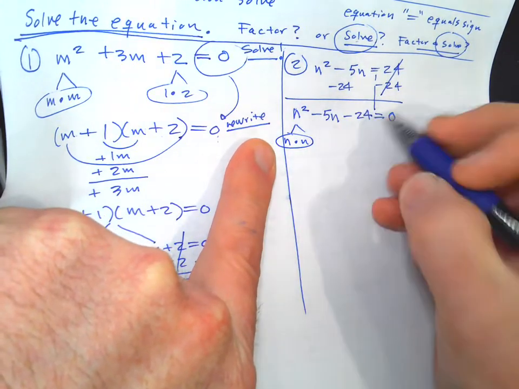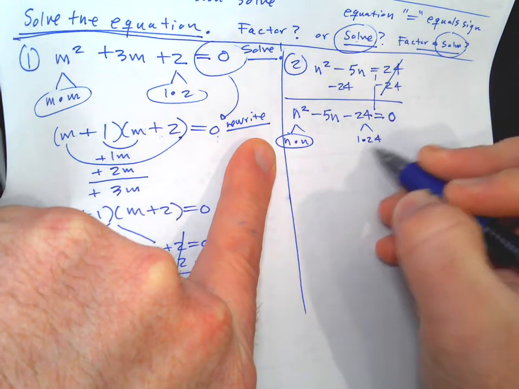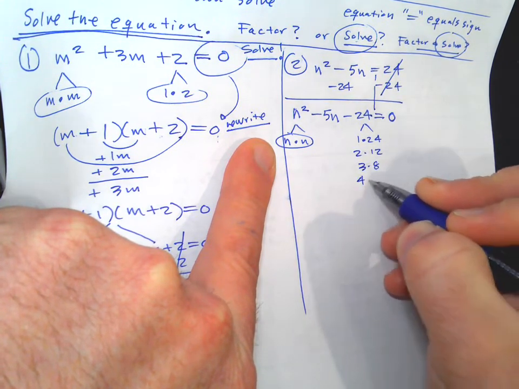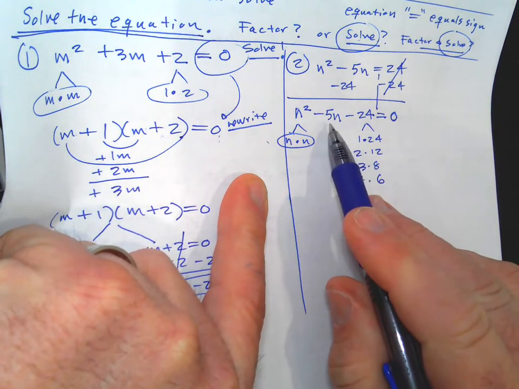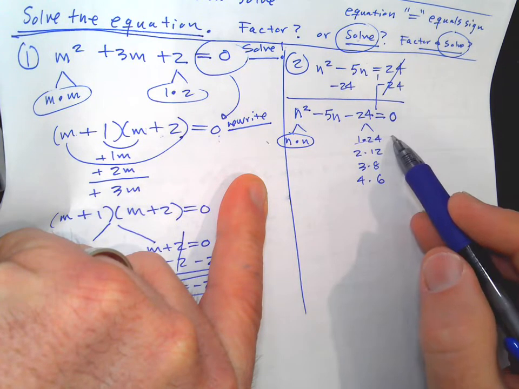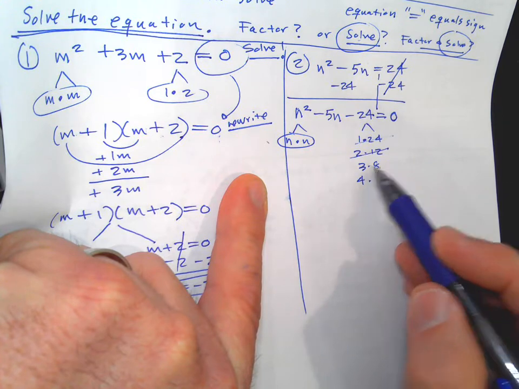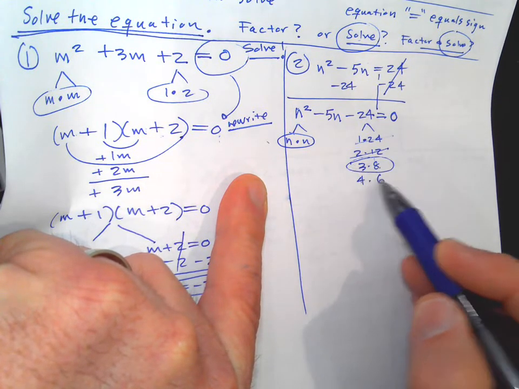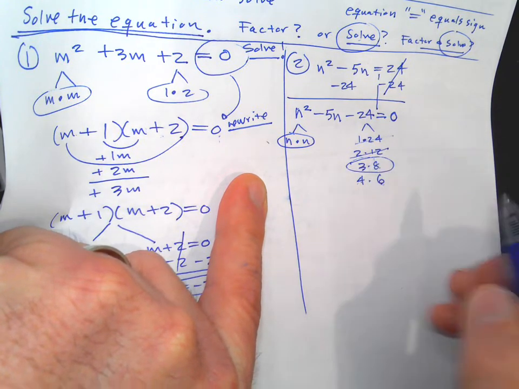Factors give you n squared. Factors of 24: 1 times 24, 2 times 12, 3 times 8, 4 times 6. Okay? It's got to give you 5 somehow. That's going to give you 25 or 23, so that one's out. That one's going to give you 14 or 10, that one's out. That one's going to give you 11 or 5. I think it's going to be that one. This one would give you 10 or 2 if you subtract it. So I think it's got to be that one.